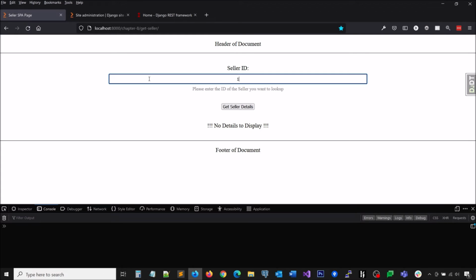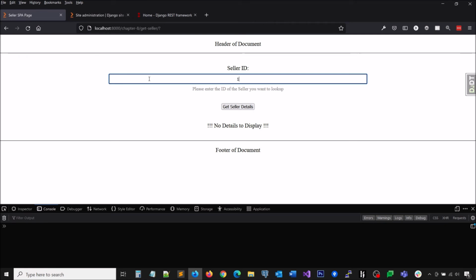And so you'll at least have an ID number 1 in your database. If you've created other sellers, then you can look up that ID as well. But if you didn't create any other sellers, then you would just get nothing in return, which is what happened with the number 2.